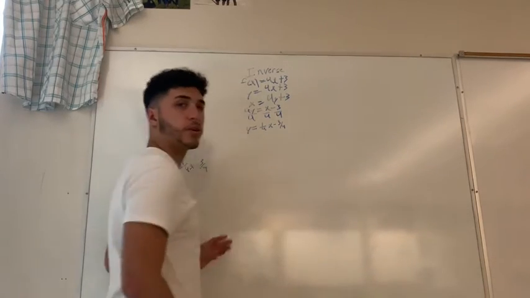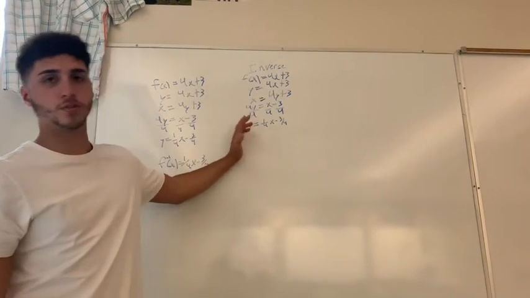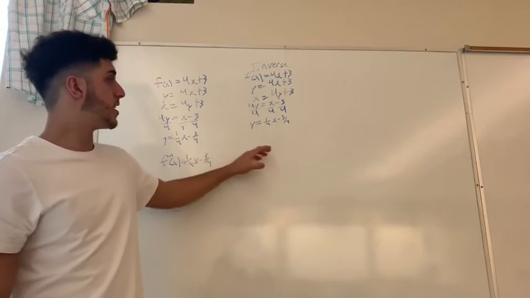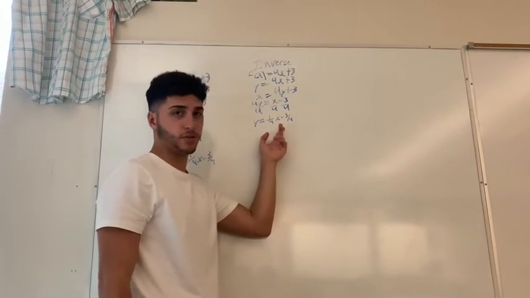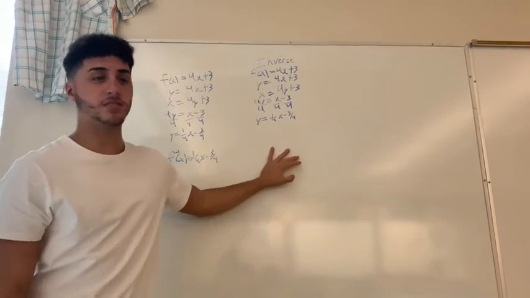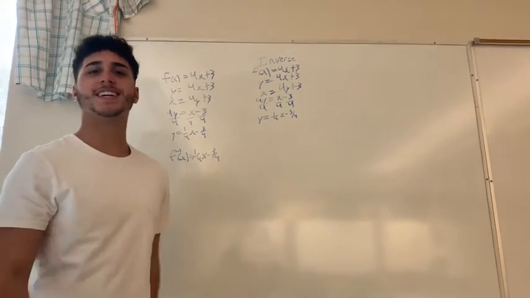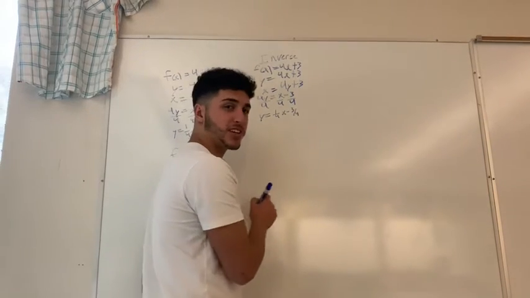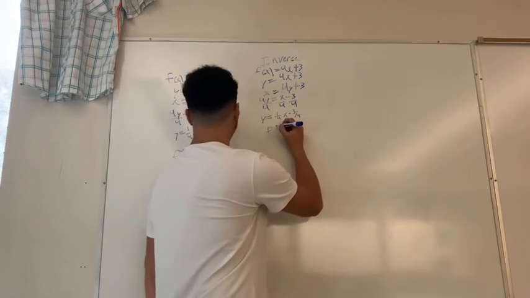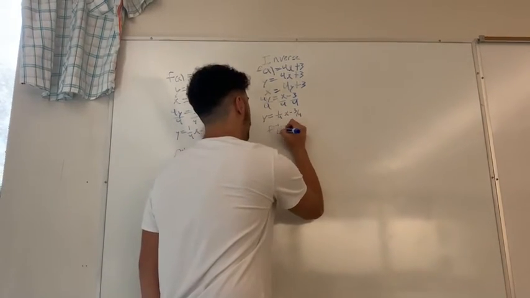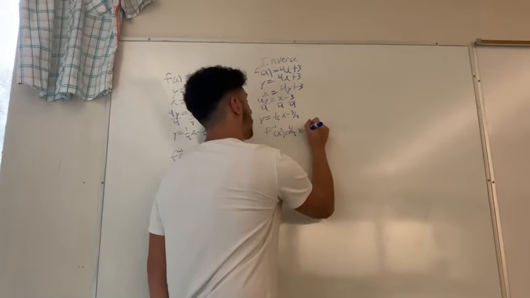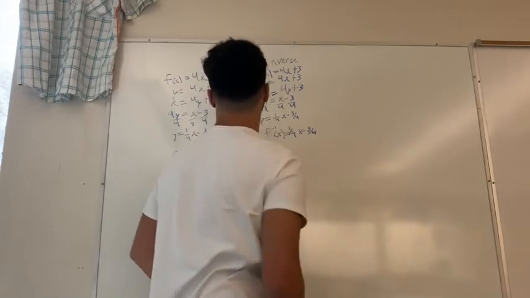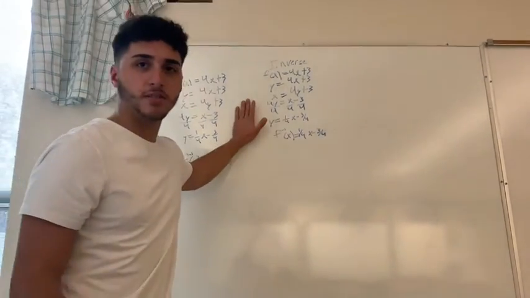If you're wondering why the 1 is there, it's because there's always an imaginary 1 in front of the x. Since we divided everything by 4, it'll be 1 over 4 x minus 3 over 4. But if I was going to give you this on a test, where would you get marks off? Good answer. You need the proper notation. So then it's going to be the inverse notation. See, I'm happy, figured it out.